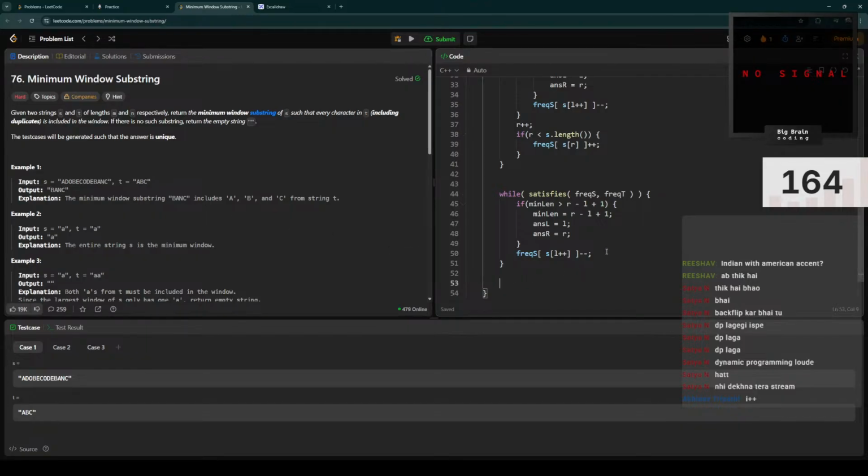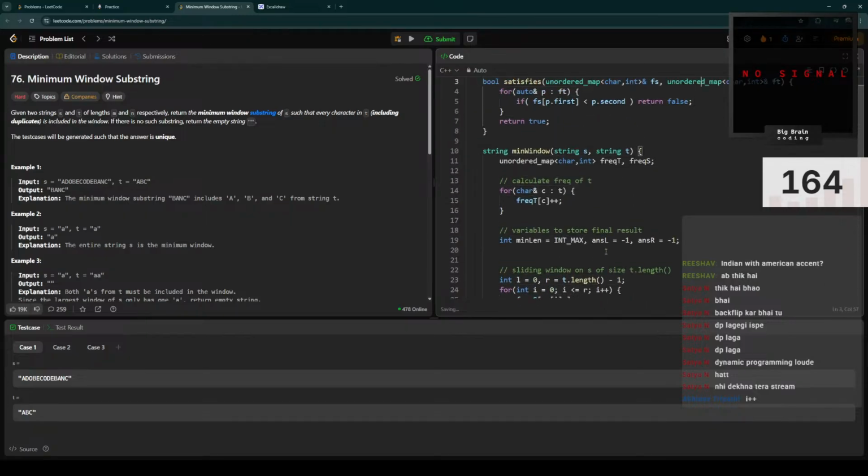I can check: return answer of L equals -1, question mark, then empty string. Otherwise, from left to right, I need a substring. So s dot substring from answer of L to min len, right?